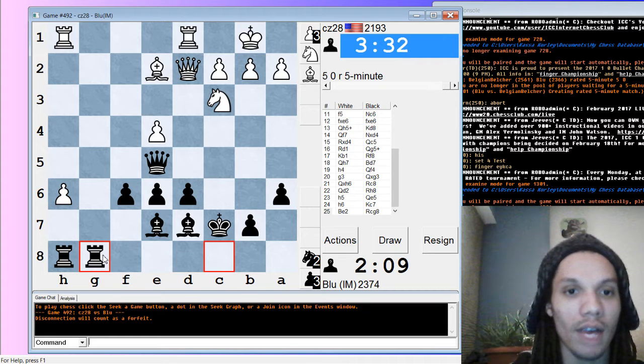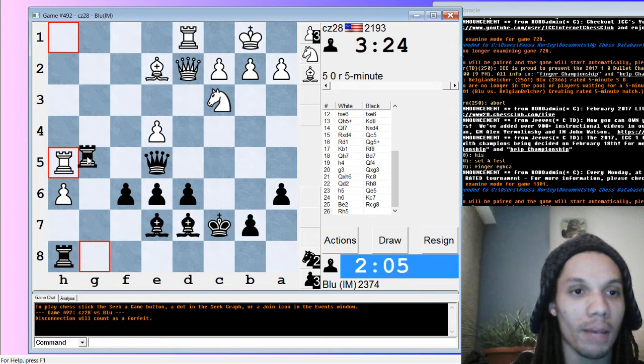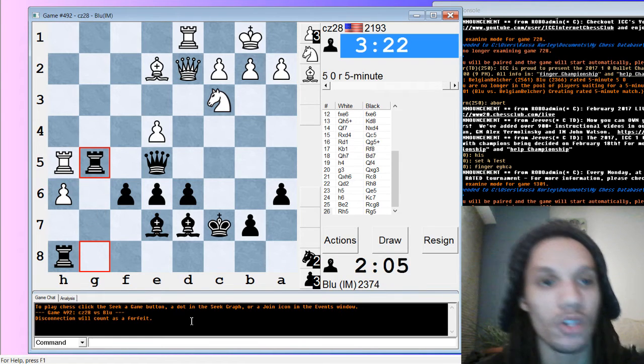Rook 8, because now, again, all my pieces are protected. I have the two bishops. I have a decent pawn structure. I just have to sort of keep this h-pawn under control. So that's my homework assignment, keep that pawn under control. I'm going to continue to keep that pawn under control by playing rook g5.